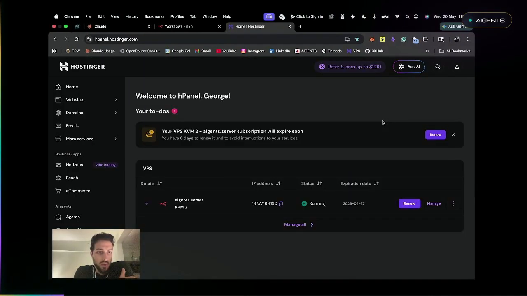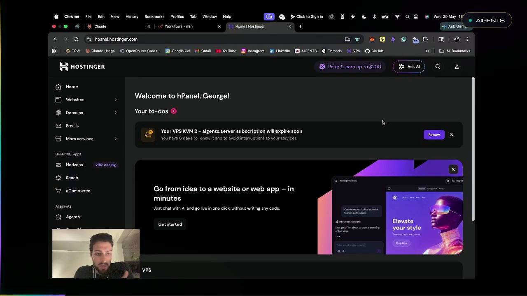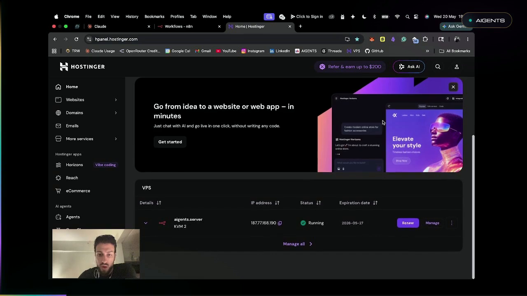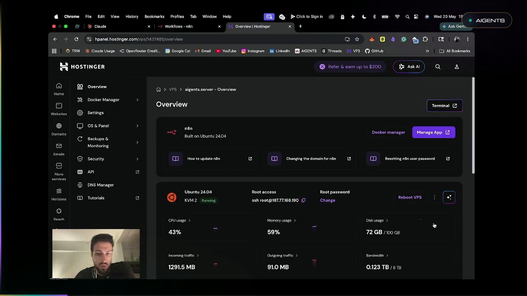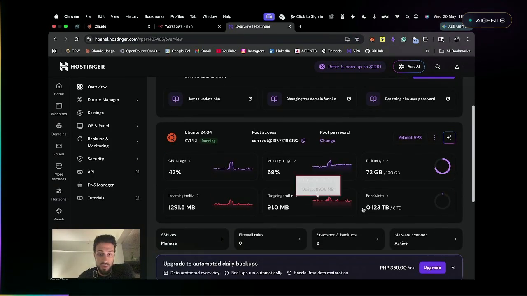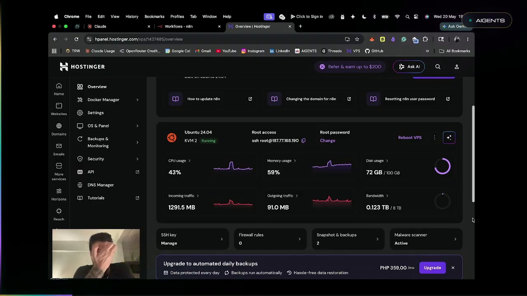So you can go to hostinger.com and you can sign up to any of their plans. I use KVM 2. So everything here, I can see exactly what's going on with my CPU usage, my memory usage, disk usage, everything that's happening, and everything is hosted in my VPS. So all my automations, all my cron jobs, everything that is operating 24/7 lives inside of my VPS, right? So I don't have to be dependent on my Mac being on. I just build the automations inside Claude Code and it SSHs into my VPS. And then from there on, all my automations live here.